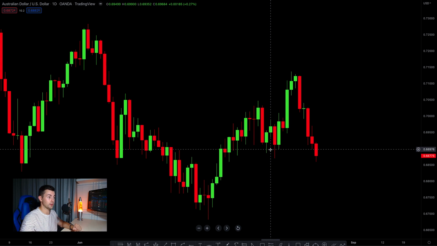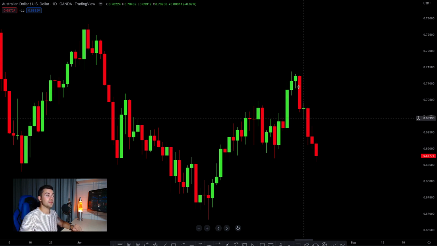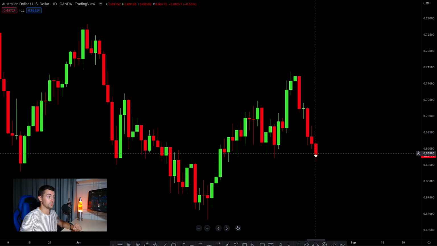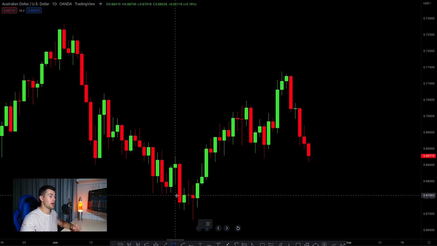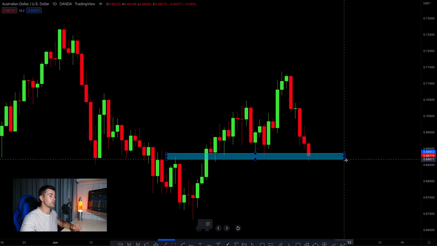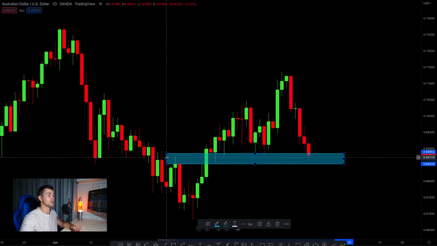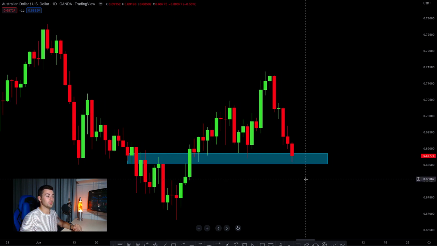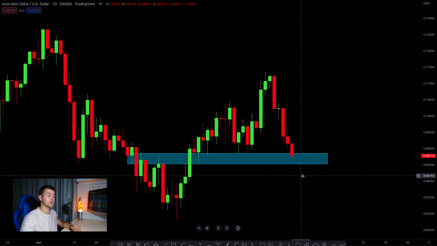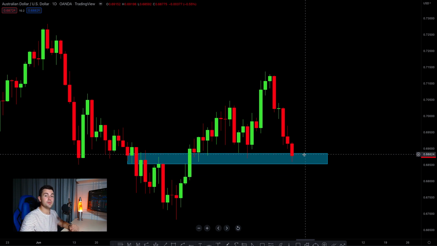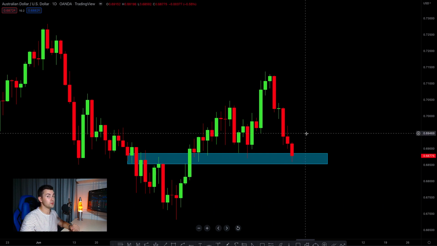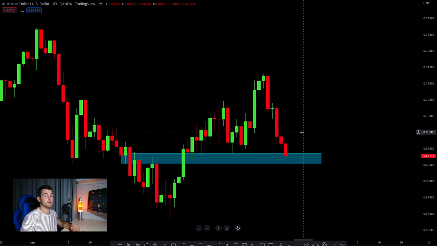We are correcting. And you can see that this week was very bearish for Aussie dollar pair. You can see that we got a sequence of very strong bearish candles right here. And the point is that at the moment, Aussie dollar is approaching a very important zone of demand. You can see that here we have a phenomenally strong structure, and depending on the reaction of the price to that structure, the pair will either drop lower or it will retrace from that. So let's discuss the scenarios there.